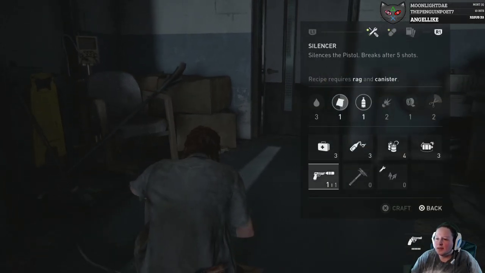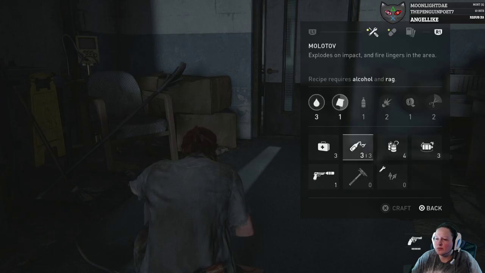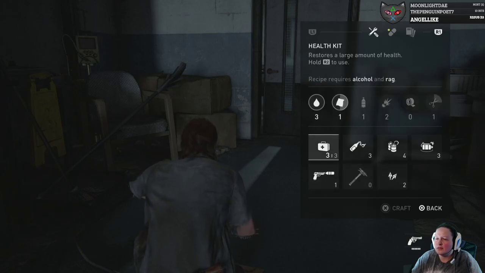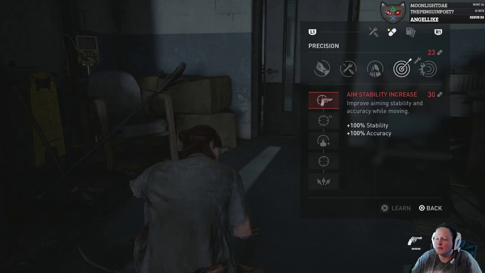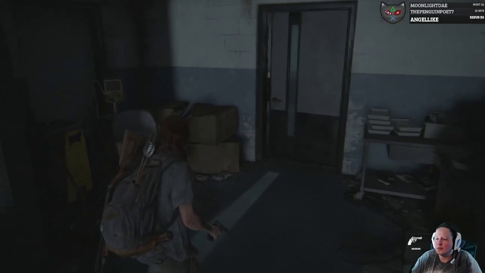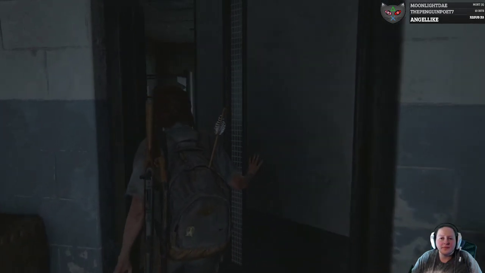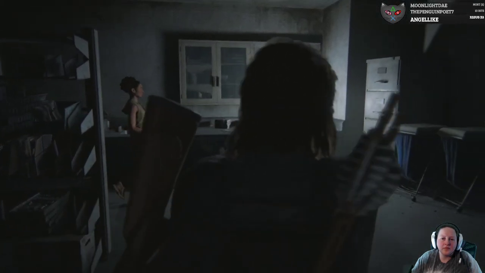We got game. We can make those. Yay, I have arrows again. Not enough. Gotta get to 30. Okay. Don't scream.